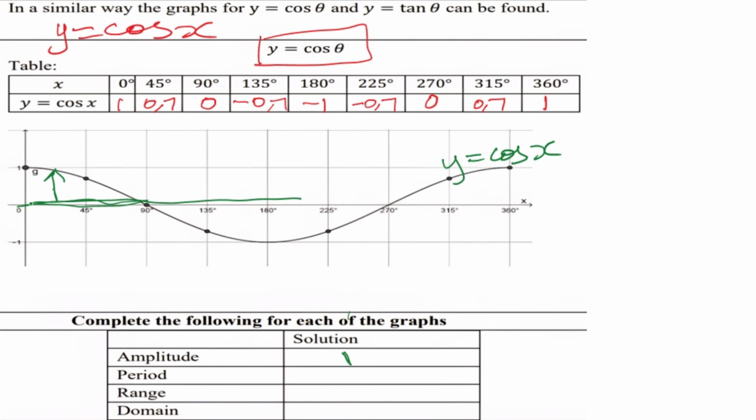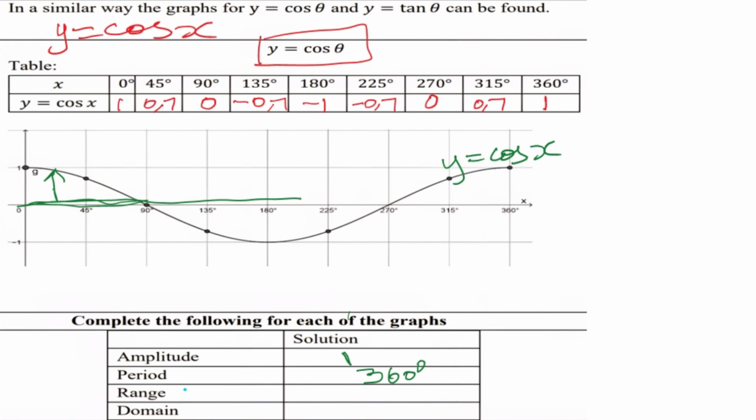The period of the graph for sine and cos is 360. If you are doing grade 10, you just have to know that it's 360 degrees for sine and cos, and for tan, it's 180 degrees. When you go to grade 11, that will change. You will learn that it is no longer 360 degrees. So the period right here will be 360 degrees.